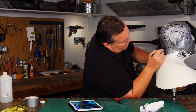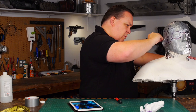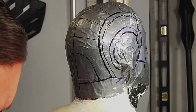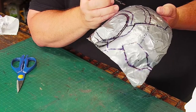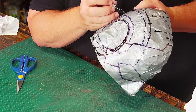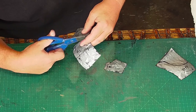I add as much detail now as I can. It'll help with keeping the shapes correct later. And I ignore the ear. This one is plaster and it doesn't move, but my ear will lay flat under the helmet. Remove the finished pattern, cut off the parts that are not needed. I add registration marks on most of the pieces. These marks will help line up the parts later when all of the pieces are separated. Carefully cut out and flatten each piece.